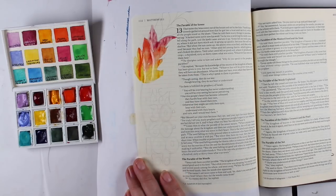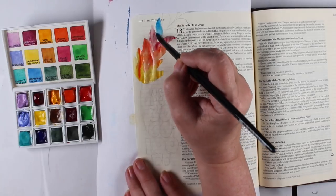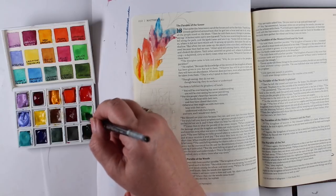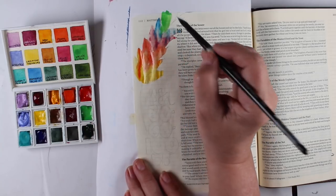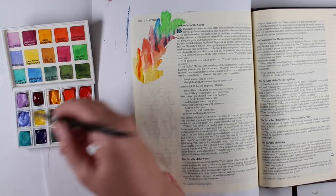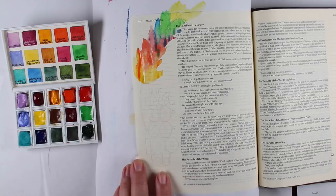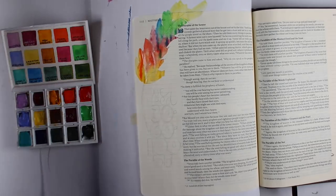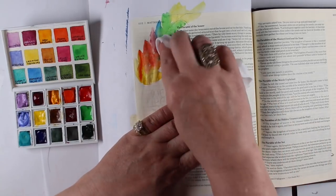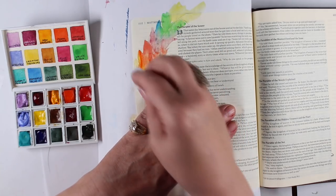That's just going to let all these colors bleed together little by little as I put them right next to each other when they're wet. It's one of the few times that putting paint next to paint and having it be wet is desirable if you want them to all bleed together this way. Some of the colors are starting to puddle up a little bit, so to keep them from puddling too much and making weird striations, I'm just going to take a baby wipe and dab up some of that excess color and then let it air dry.